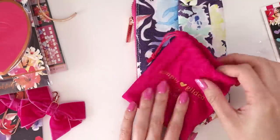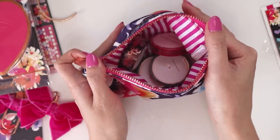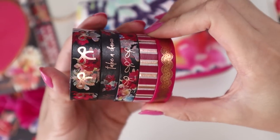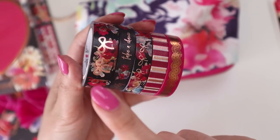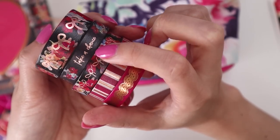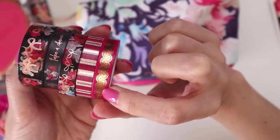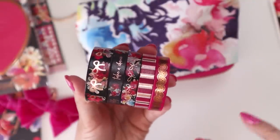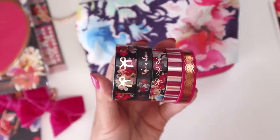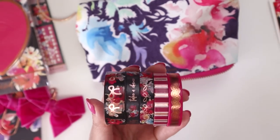If I could get a smaller version that would be perfect. And then I'm assuming this pouch contains all the washi tapes — yep. So these are the five washis that came with the kit: you've got a floral with rose gold bows, and then this one is like a smaller version, they've got a quote here — 'take a chance' — and then some stripes, and then kind of like a floral lace pattern. That is everything in this kit. I actually preferred last week's kit a lot more — those colors just speak to me, they're more my vibe. But I really like how everything pulls together on her kits regardless of whether I'm a fan of the color theme or not.